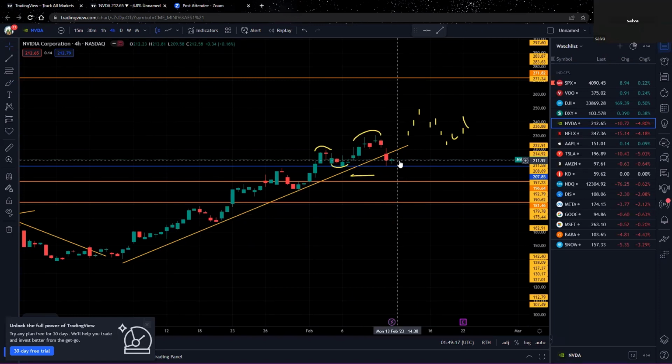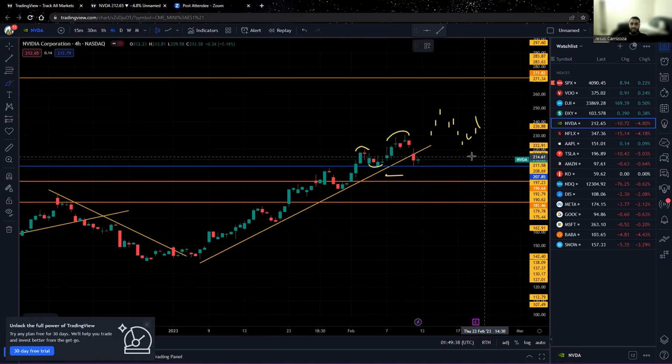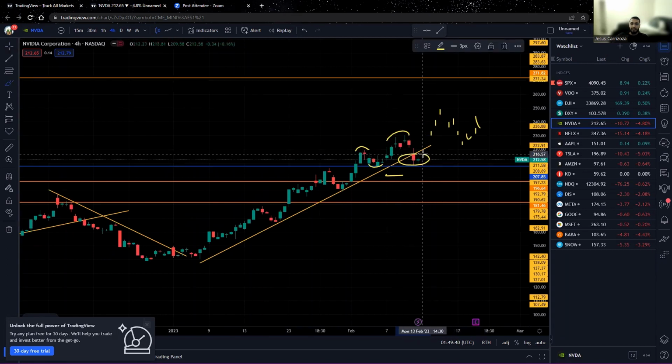But it's good that you're thinking it could be a false breakout, because if you think it's a false breakout, what are you gonna do? Probably wait for confirmation. Exactly, right? It's good that you're thinking that way, bro. Just off of looking at this, I will tell you, this is a bearish sign.